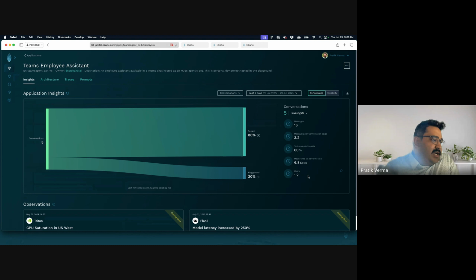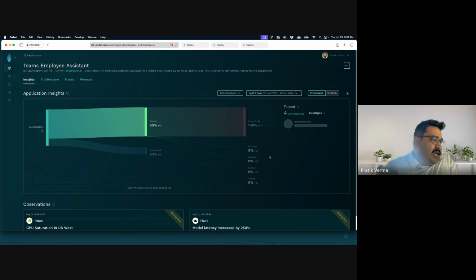A typical thing would be, you'll see there's a couple of messages we sent out in the playground, but really inside of the real tenant in production, we've very easily seen a bunch of messages show up. Now, we can break that down and figure out that most of that conversation happened in a group setting as opposed to somebody posting in the Copilot or a given channel.